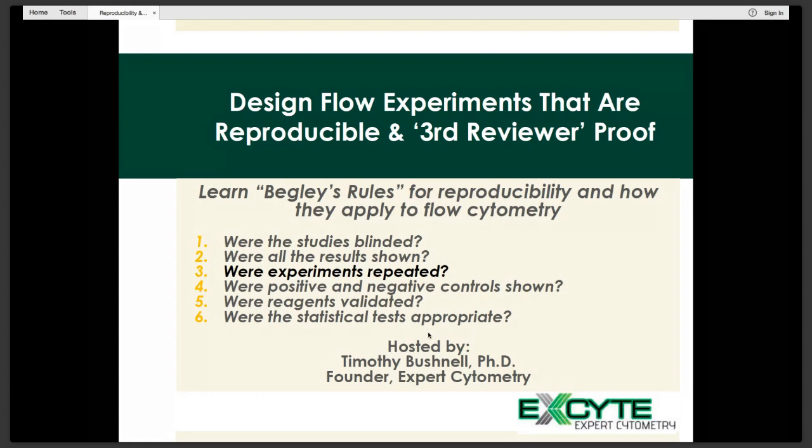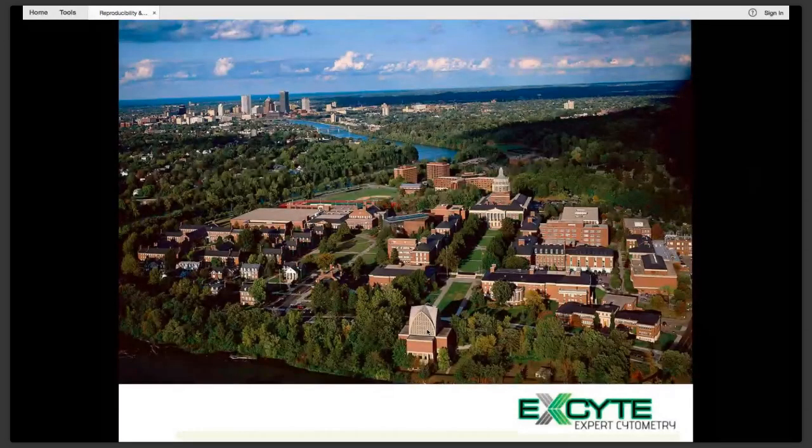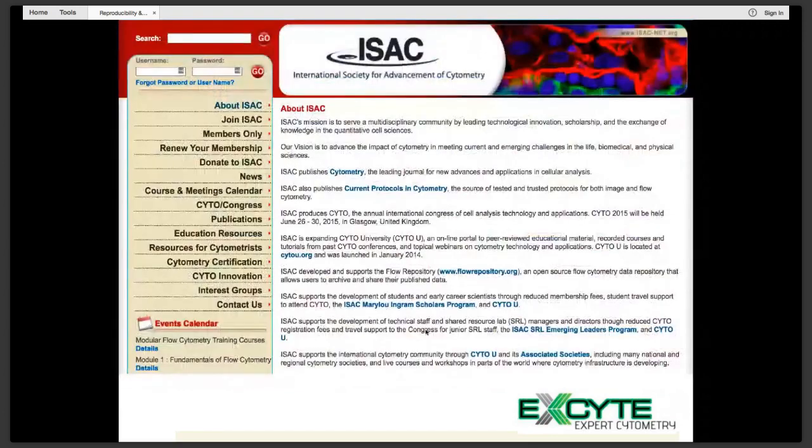So our speaker today is Tim Bushnell, shown here. Tim did his postdoc at the University of Rochester and worked his way up to be the director of the flow cytometry facility at the University of Rochester Medical Center, shown here. He's been the director of this facility for over 15 years now. Recently, in 2012, Tim became the director of all URMC research cores, now titled the Shared Resource Facility Director. Tim specializes in flow cytometry, specifically the design of polychromatic panels, data analysis, quality control, instrumentation, small particle analysis, and much, much more. He has been an executive committee member of ISAC, which is the International Society for the Advancement of Flow Cytometry, since 2008, having served as secretary and co-chair of the Membership Services Committee.